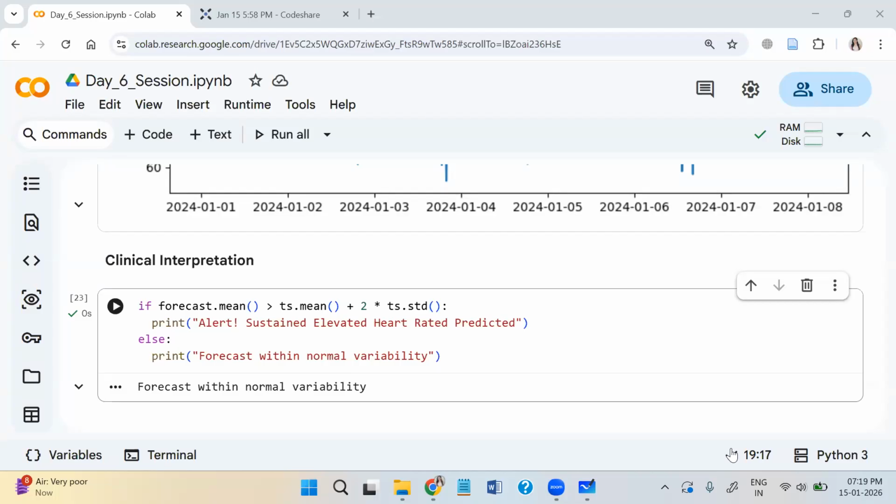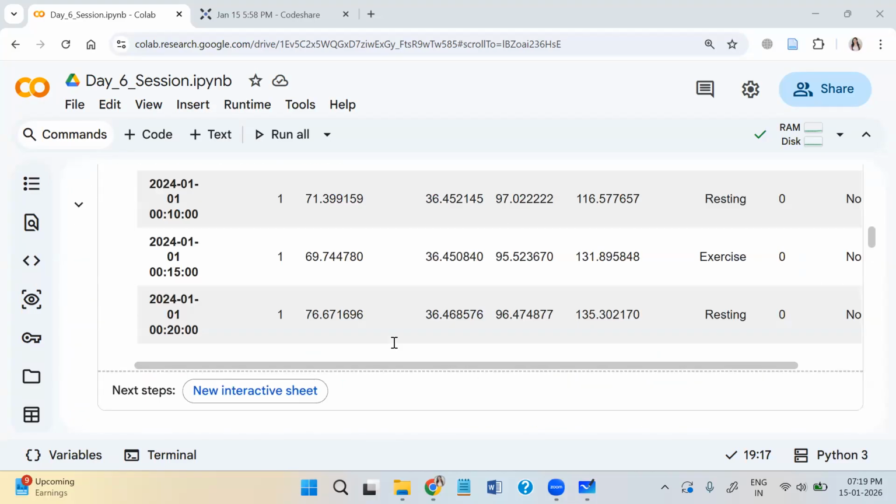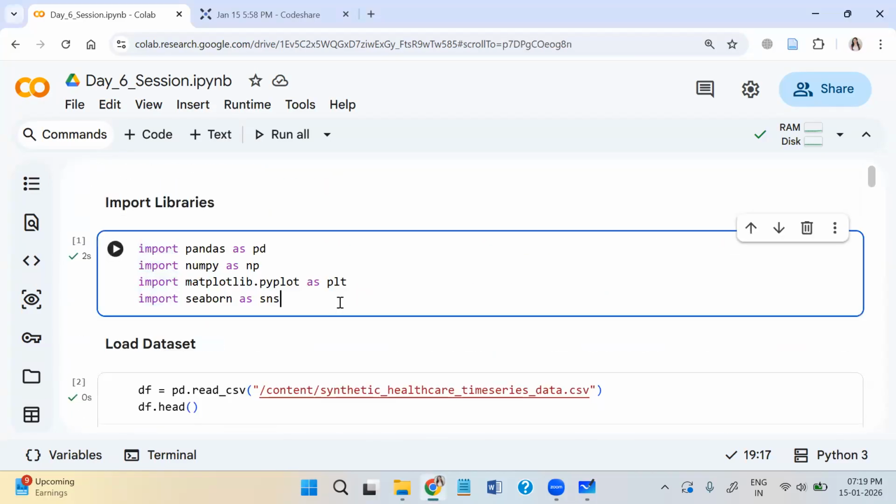I hope others are also able to do up to this. So I'll get back to the top portion and explain everything once again.